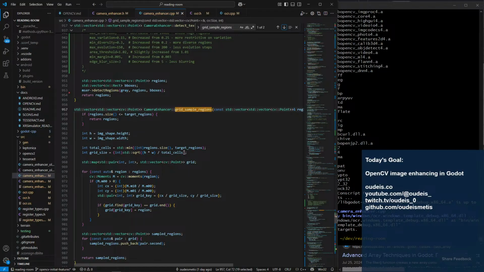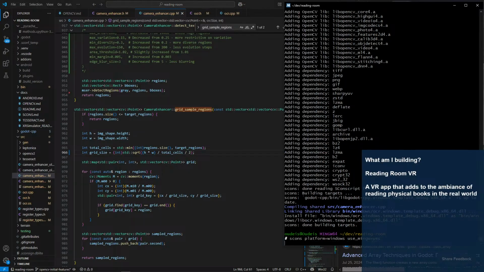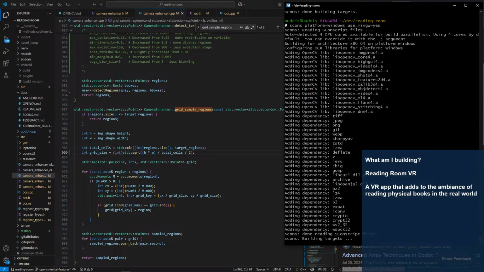Grid size divided by total cells divided by 2. If I just do that, just make the grids a little bit smaller, that should increase our number.